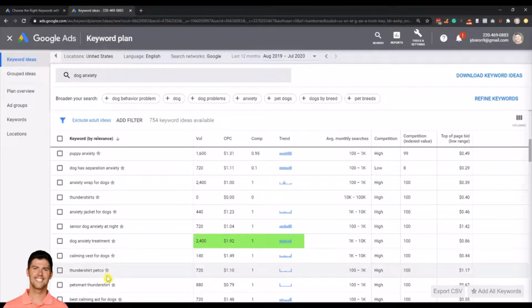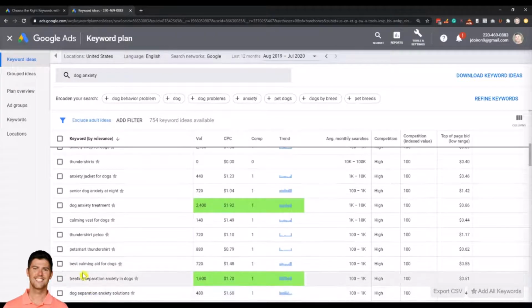And something else to note here is, like, for instance, best calming aid for dogs. This has buyer intent. So usually if you have the word best in there, and I'm going to show you how to fine tune your keyword research by including buyer intent words like best. This is just saying like, hey, it's going to have value, and this is why it's a high competitive score here, and it's up to $1.50.